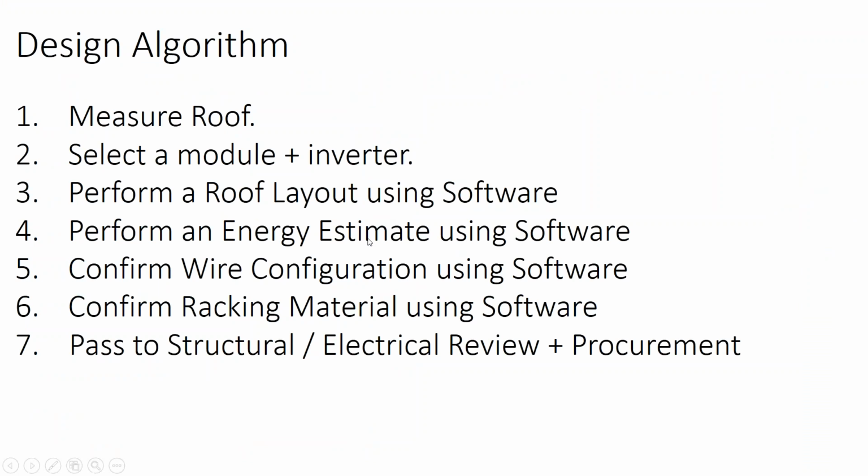And so that's PV watts. And so our design algorithm is to measure the rooftop, select the module and inverter, do your array layout, do a PV watts energy estimate, use stringing sizing software to do your final wiring configuration, develop your racking material by doing a racking balance of system configurator, maybe use a solar design tool to generate permit documentation. And at that point, you would pass it off for any structural or electrical sign off and procurement.